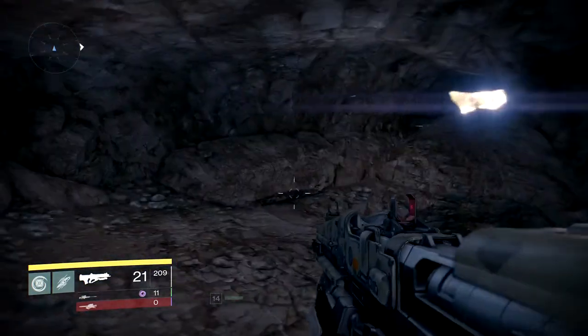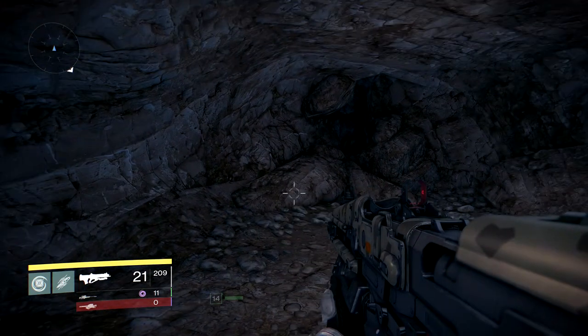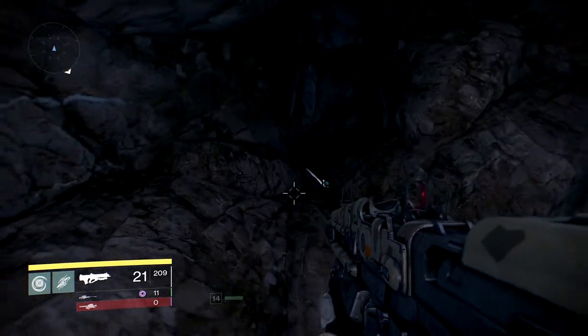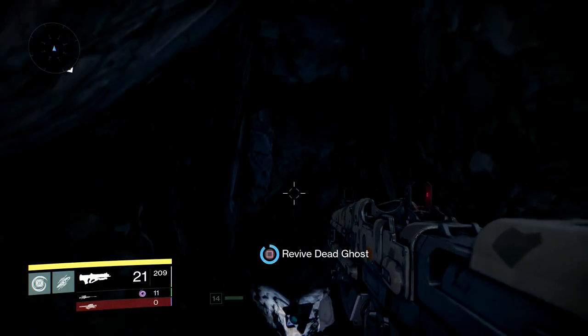All right, so there's a golden chest. I'm gonna leave that until the next golden chest. But there's a hole in the wall right here. It doesn't look like it's a hole, but when you get up into it, there you go. There's a dead ghost.